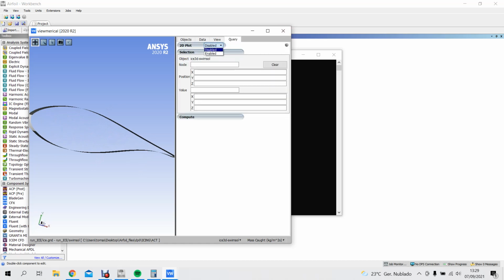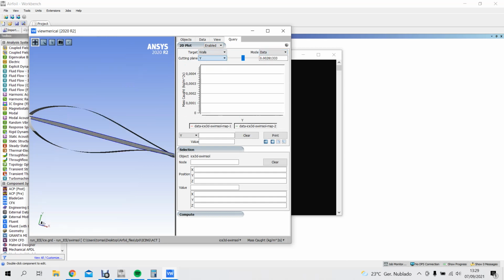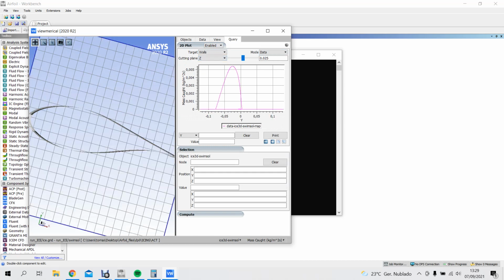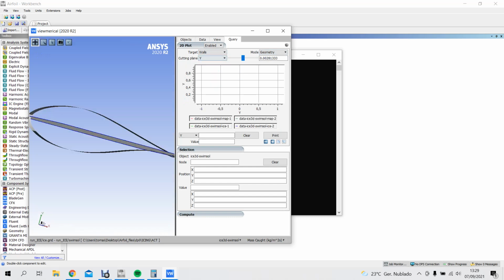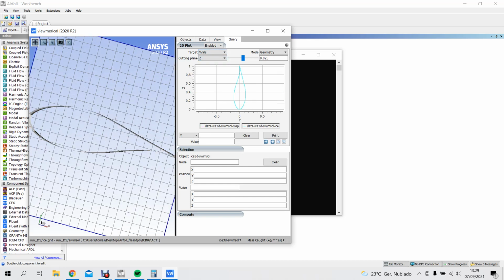You can go to query and do a 2D plot. Plane Z, sorry, Z, exactly. And geometry. No. Okay, I don't know why it's like this, but okay, this is what I want.